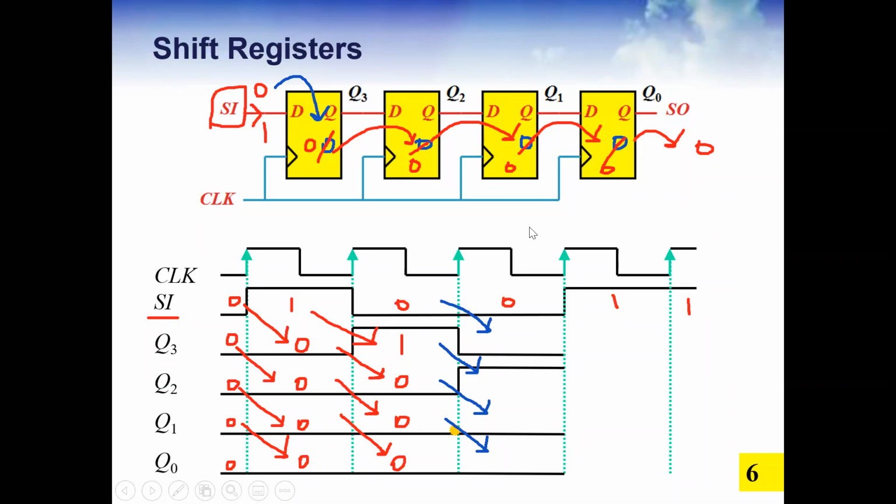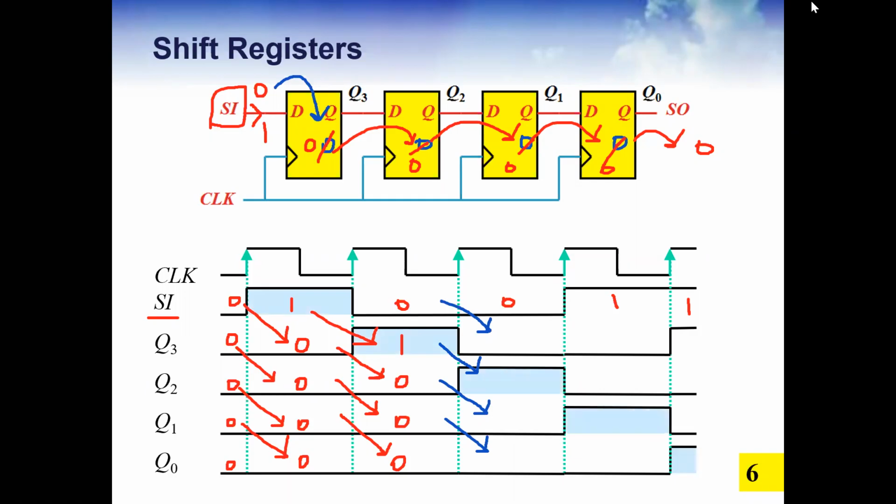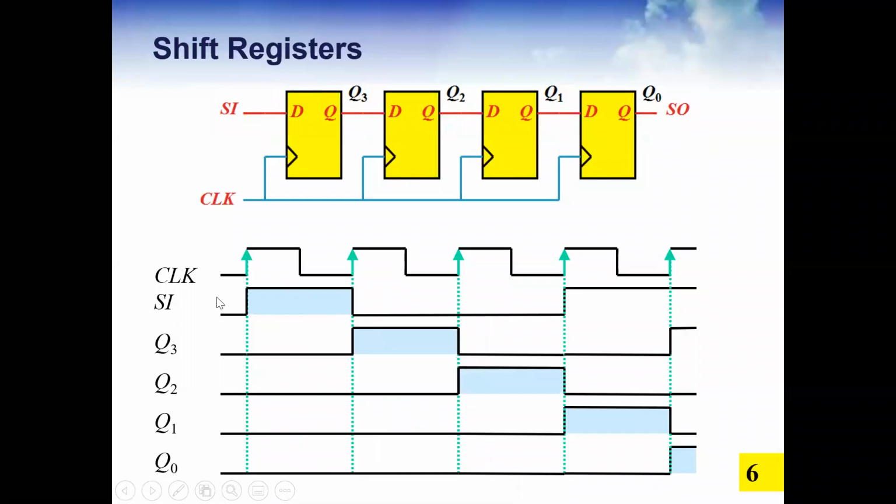Yes. Okay, so with the next clock the data will shift like that. So this is called shift register, girls. This is called shift register, and data is serially input here, and we can read it parallelly. Let's see this one. So the point here, like you can see, this was 1, the data here was 1. So with one clock it is shifted to Q1. The next clock from Q1 it is shifted to Q2. Next clock from Q2 it is shifted to Q1, and after the next clock it is shifted to Q0.